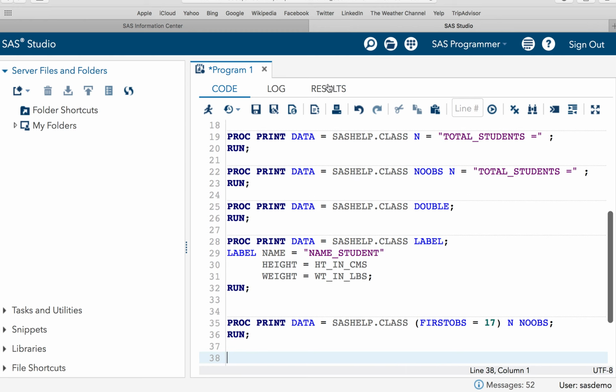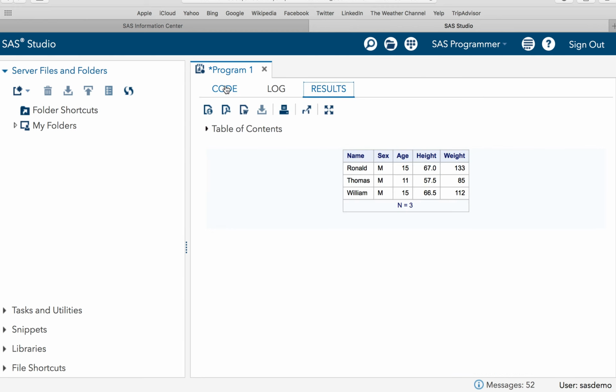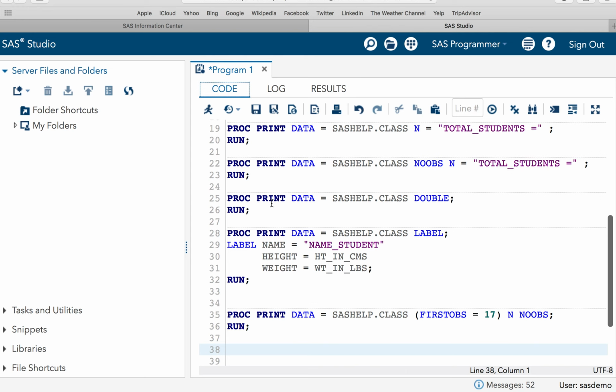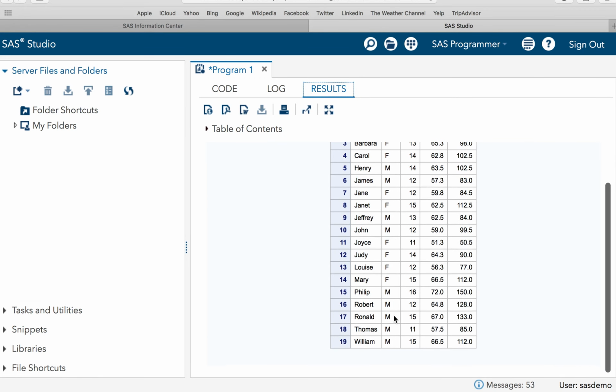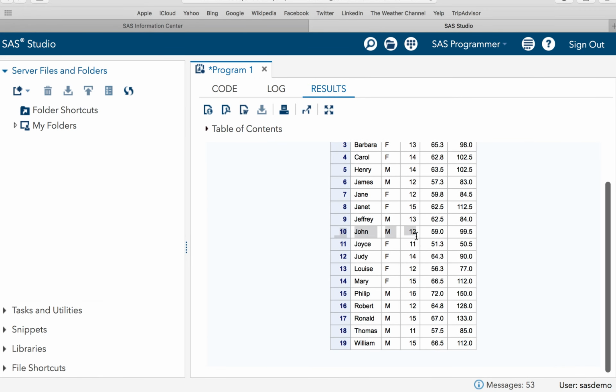Now, in this example, let me print the data set. I have been telling you what if you want to print the data set from the 10th observation, from the 17th observation, and so on.